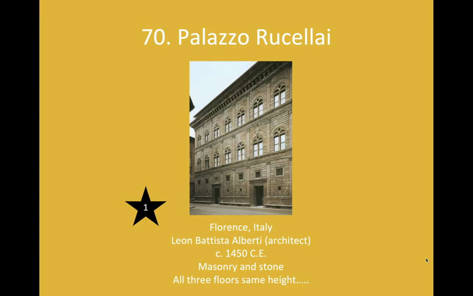And what we're basically looking at is a modern day, for them, modern day palazzo that is meant to feel old. So all three of the floors are the same height, but they don't look it because of the way Alberti built them to look like you had a very tall main story and then a slightly smaller second story and then an even smaller third story to give the idea that the building is much taller than it actually is. It helps to emphasize height. It helps to give it a stronger presence.